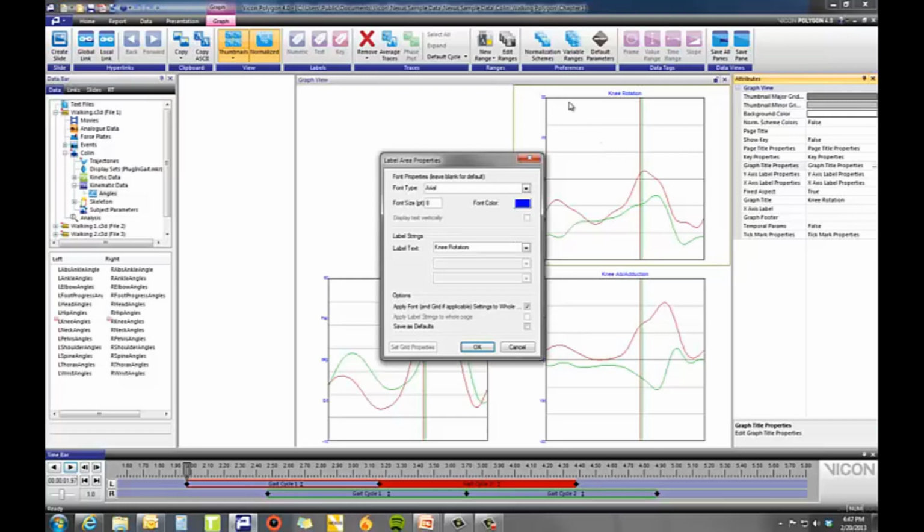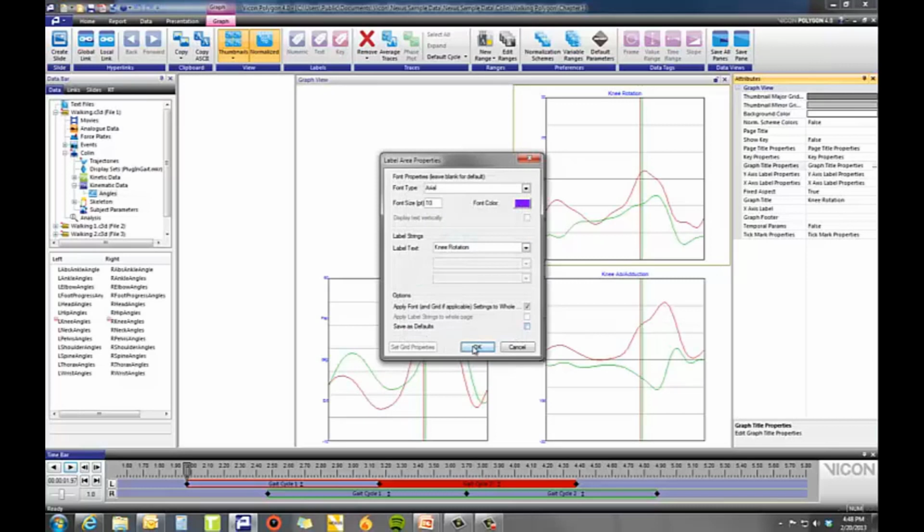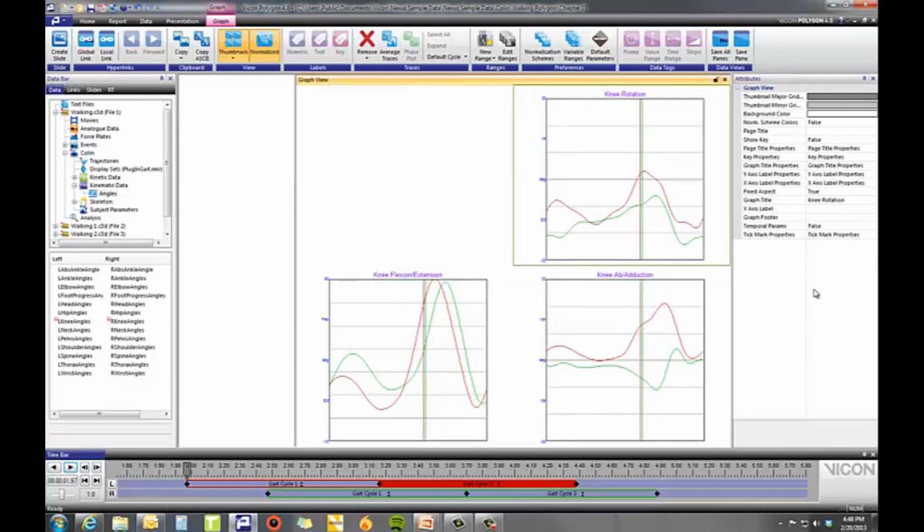So right now I'm selected on knee rotation, so it's got that. You can change that to anything that you like. You can change the font color and the size. Anything that makes sense to you.